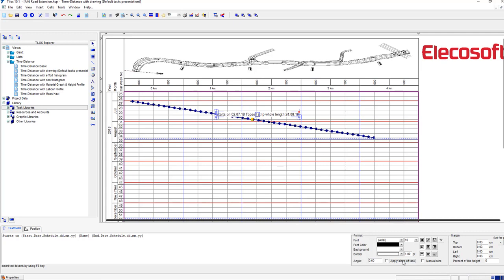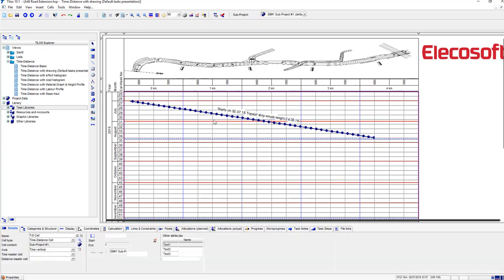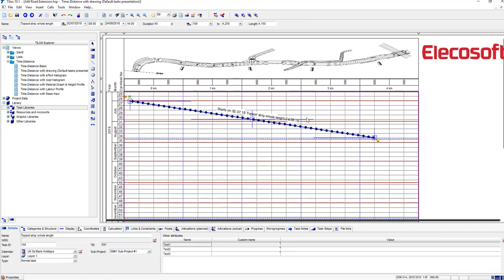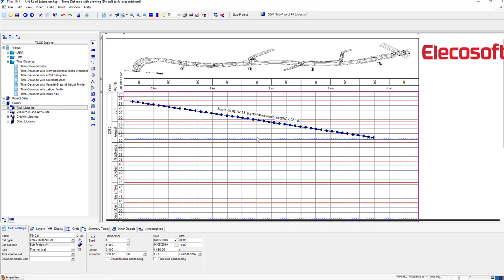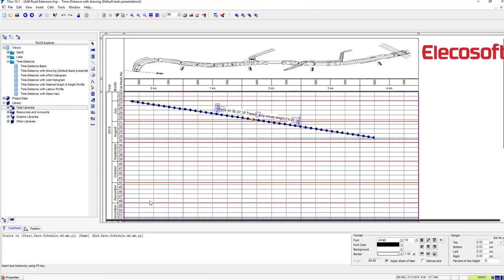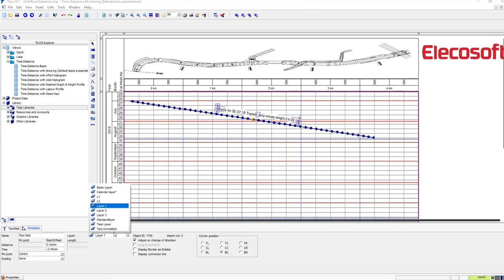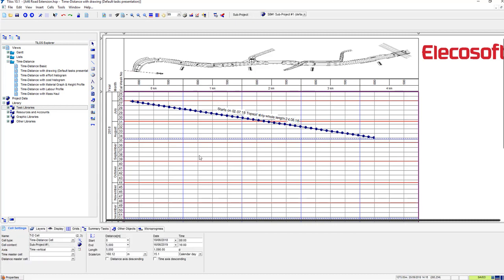So normally it's straight, although we can pick up that little red dot and spin it through 360 degrees. But if we click on the apply slope of task, it follows the slope of the line. And so if the activity were to change, as you would suspect, then the dates are also going to change to reflect that. So that's an important attribute. You can put multiple annotations on activities, and they can also have a layer, so they can be turned off or they can be prevented from being selected.